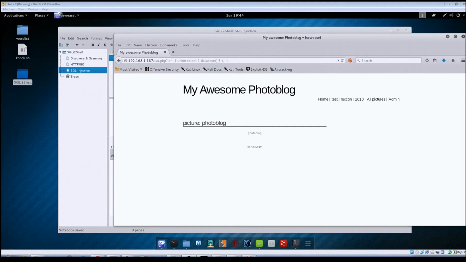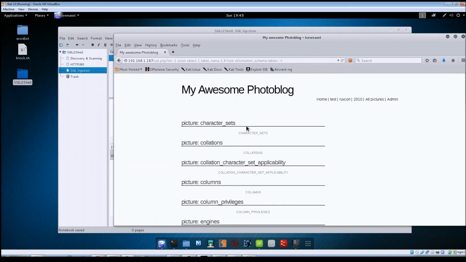So we're going to start with getting the table names for the database. So let's go back to the URL. We're going to delete this database entry that we'd put in, and we're going to replace it with table_name. And then we're going to come over here, put a space after the 4, and then type in from information_schema.tables. Hit enter.